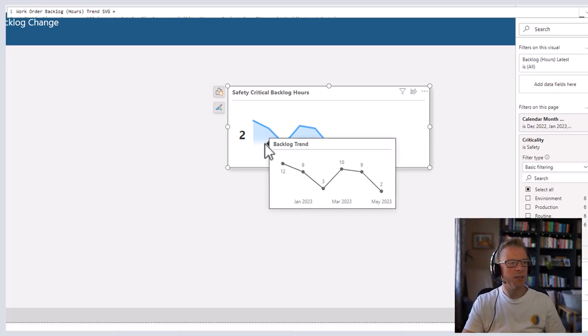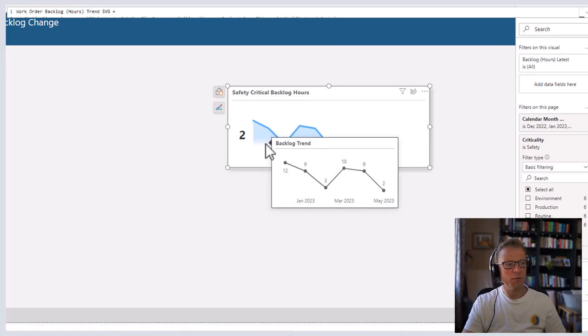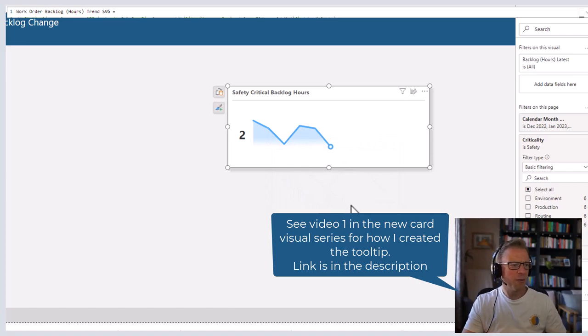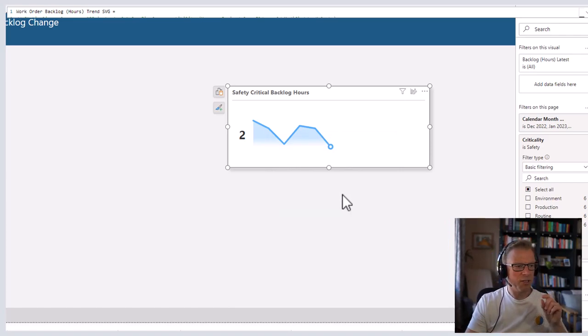So the next thing I want to do is, we'll just highlight first of all that I've actually created a tooltip here because I think it's quite useful to be able to see an overlay of the information, just so that you can see that the trend that you're seeing on the actual visual is backed up by a trend that you've got in the tooltip there. So that could be quite handy. So the first thing I want to do is change the color here and change the width of the line. So I'm going to get rid of this background color here and change it to a gray color because I want it to be understated, and it's not really in keeping with the rest of the card here. So let's make those changes.